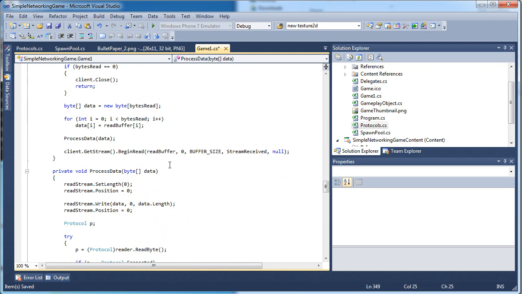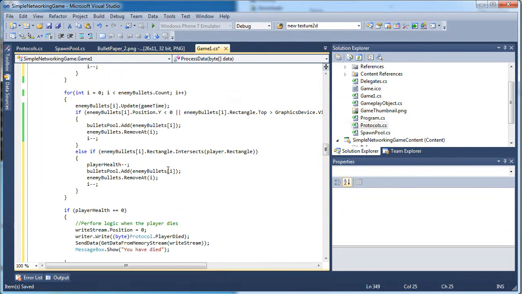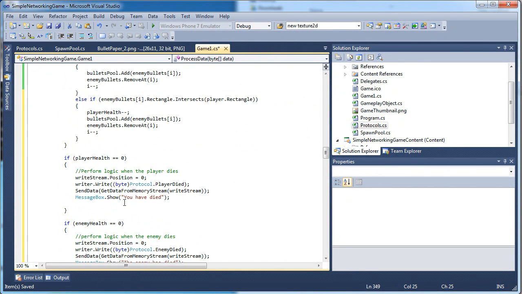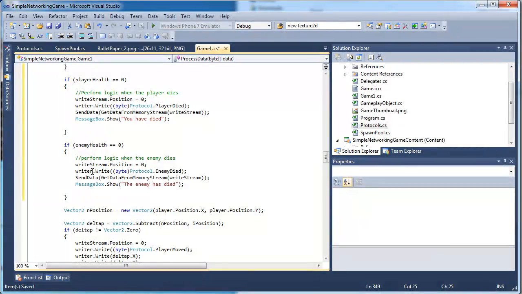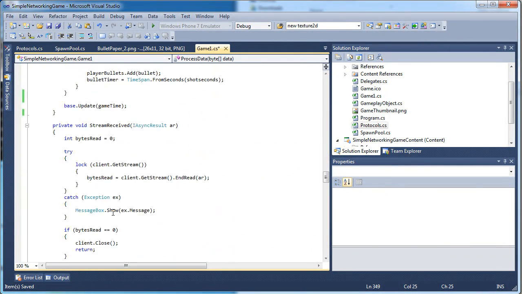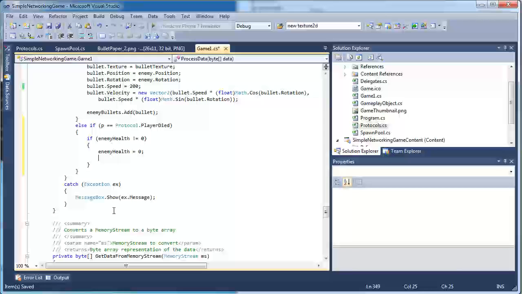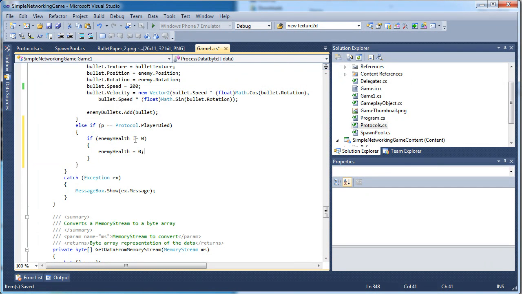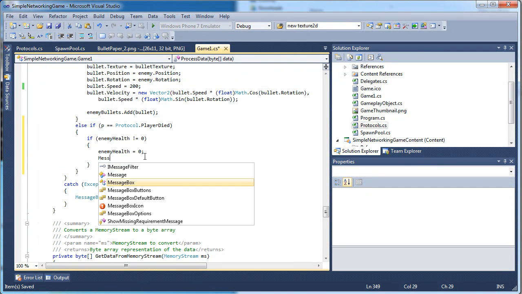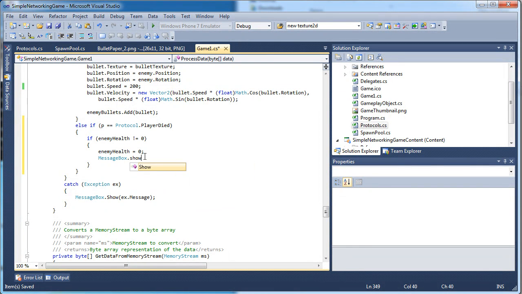And then we need to do all of our manipulation just like we did above. MessageBox.Show: "Enemy has died."